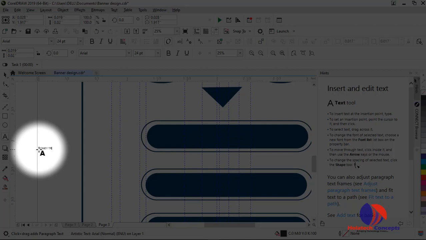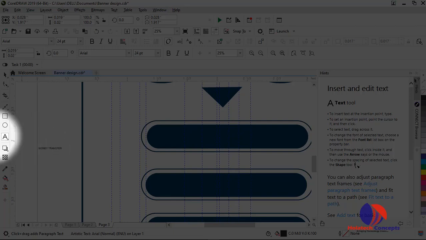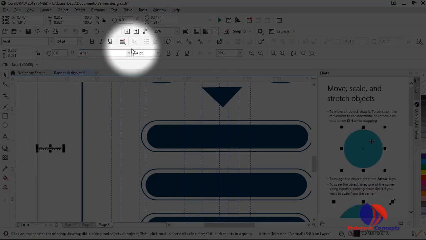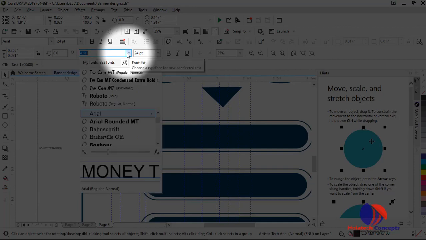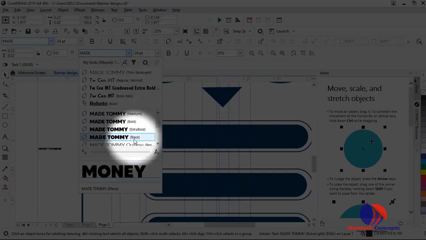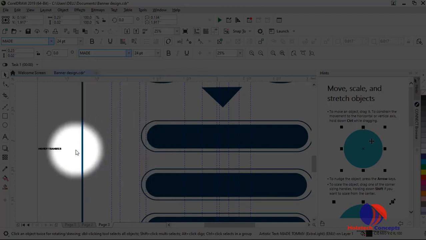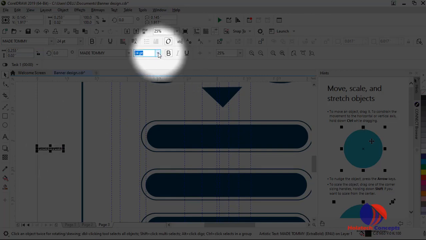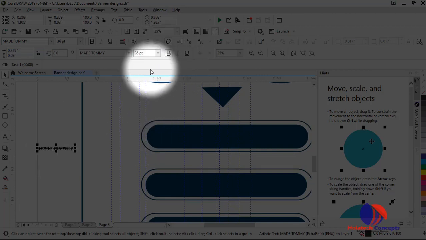Money transfer. Okay, so I'm going to be using a font known as Make Tommy. I'm going to be using this extra bold, so I'm going to increase the size over here.